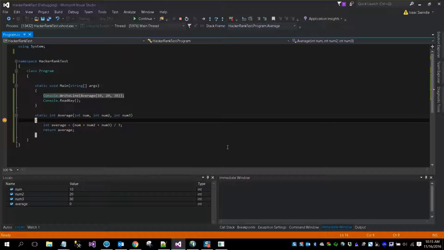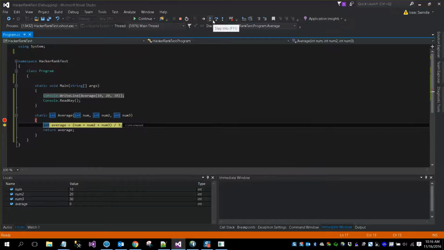So you can use some tools up here at the top, which is step into, which is to go into a method. If a method calls another method, you can step into the method. You can step over, which just executes line by line without going into methods. Or you can step out, which exits the method that you're currently in. Or you can do F11, F10, or Shift F11. So we're actually going to do F10. If I hit F10, it steps through the next statement.